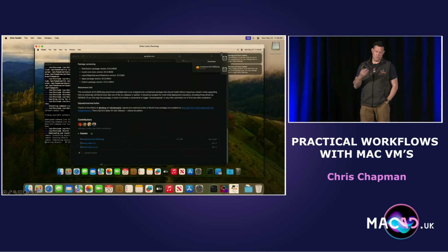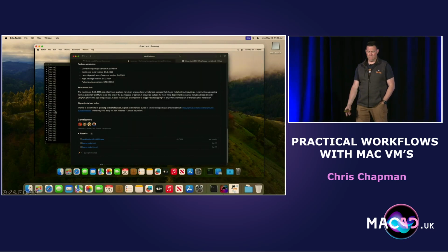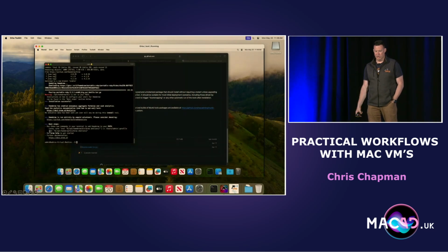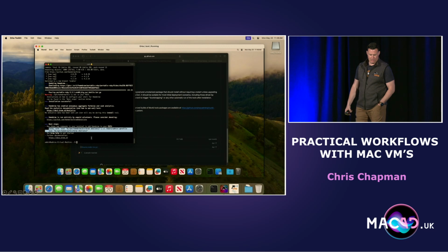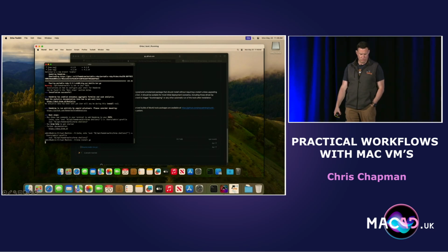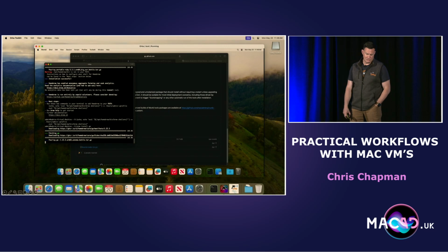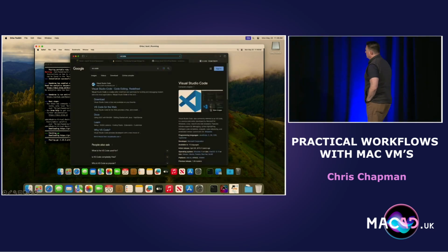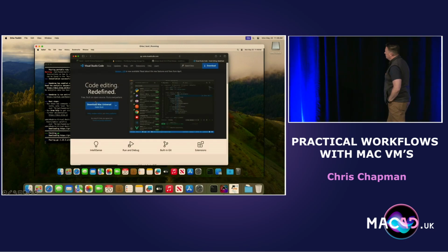So again, Spike's more the admin in this case because he's setting up the tooling in the environment. And then we'll get to his partner Cameron in just a second. Right now, what you're seeing is him loading the brew install for a couple of packages and getting those set up on the desktop. I believe we just have Visual Studio Code to go.